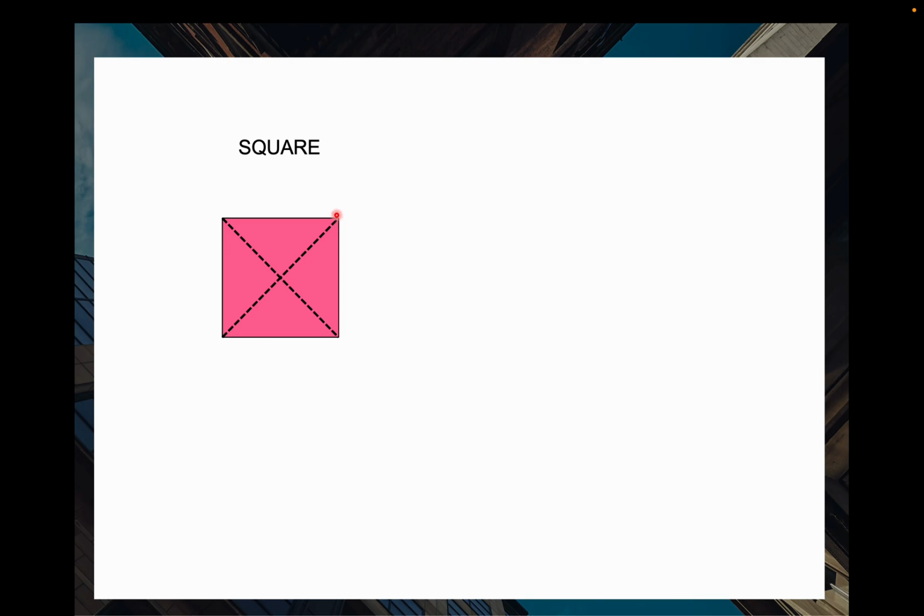Some shapes don't have diagonals. For example, a triangle doesn't have a diagonal because there is no way to connect two vertices of this triangle using a straight line. But there are diagonals for a square, for quadrilaterals, and for polygons like the pentagon, hexagon, and others. So the diagonals of a square bisect each other. Bisect means divides each other into two equal pieces. We also know that the diagonals of a square are equal. And at the intersection point, the diagonals intersect at 90 degrees.